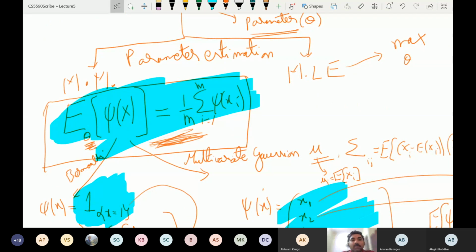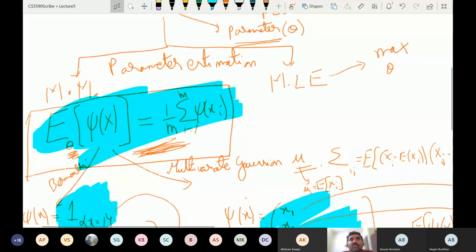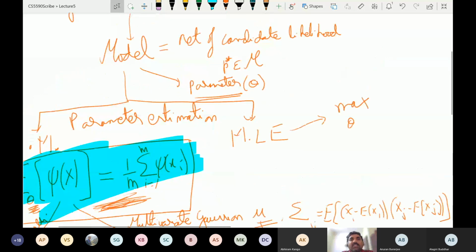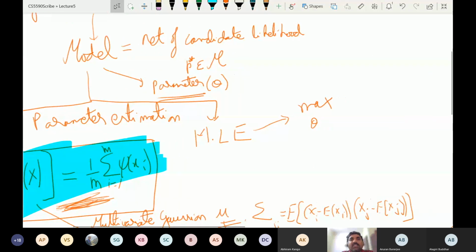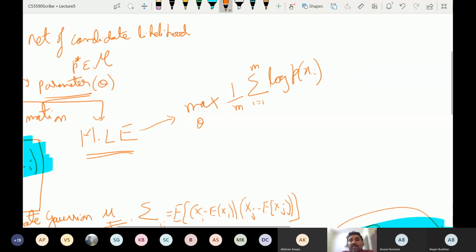The other half is another method which uses a slightly different loss function for saying two likelihood functions are close by, and the way they say that is by using the notion of KL divergence. When we simplified the optimization problem, it turned out that we have to maximize the following objective: just the sum of the log of the individual likelihoods. We said that this problem is also the same as finding the maximizer of the likelihood of the data.